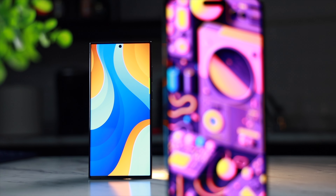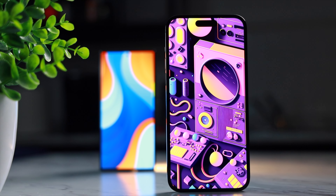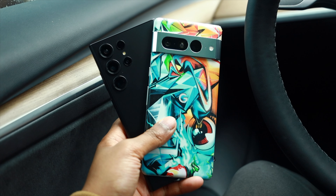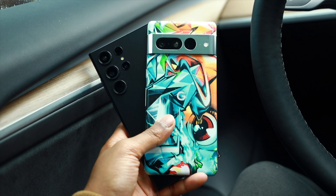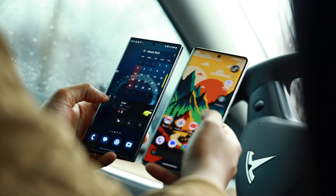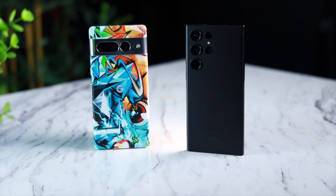After all, this is the phone that made me fully switch over to Samsung as my daily driver from the iPhone 14 Pro Max. So as you guys can probably tell, I find myself in a little bit of a predicament — a pickle if you may. The Pixel 7 Pro and the S23 Ultra are hands down two of my favorite Android devices of all time. Each shares unique characteristics that set them apart, yet both are quite similar in the way they operate. So in this video, I'm going to be giving you guys my honest thoughts on both of these devices, and by the end let me know in the comments below which one you decided to go with and why.